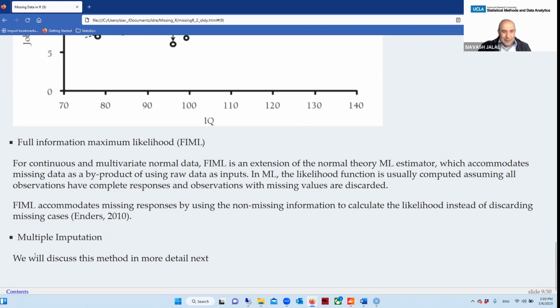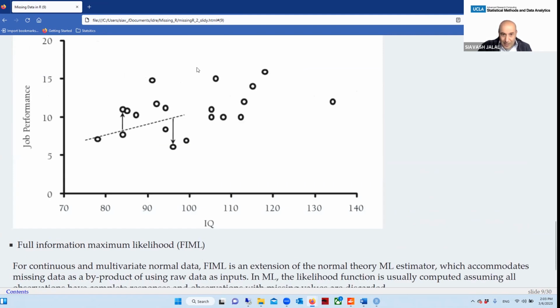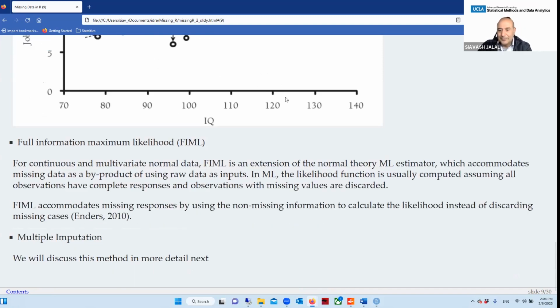And then multiple imputation. I will discuss multiple imputation in the next slide. So this is not multiple imputation. This is single imputation, but we include the randomness. The problem again with this is that this predicted value depends on the data. Okay, it depends on the estimated predictors that were estimated from these available cases.